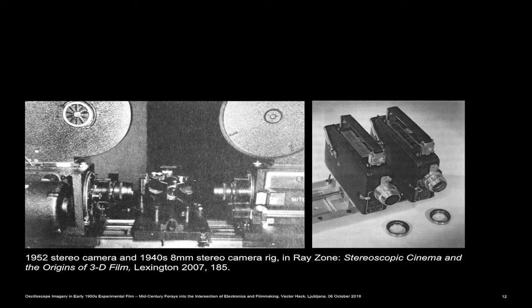The vast majority of stereoscopic films were and are produced by recording live action using a special camera rig. Here we see two examples. The left one, patented under the name Natural Vision, had two objectives separated at the distance between the eyes — approximately two and a half inches — using a 45 degree mirror and 35 millimeter film. Whereas the 8 millimeter system shown on the right is quite simple: two cameras placed next to each other at eye distance. These rigs basically allow filming objects in their spatial setting as they would appear to our perceptual system, reproduced by employing two projectors at the corresponding distance of two and a half inches.